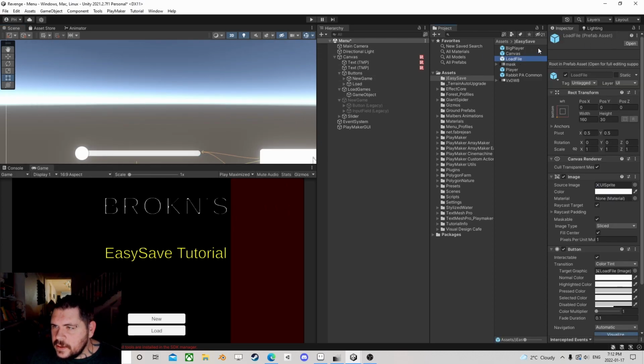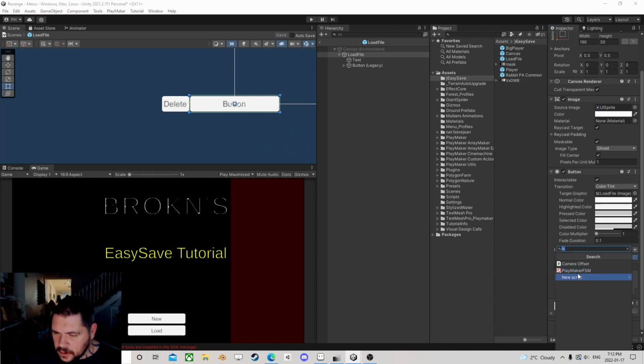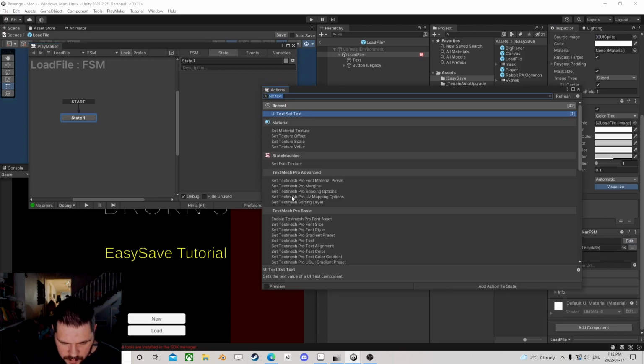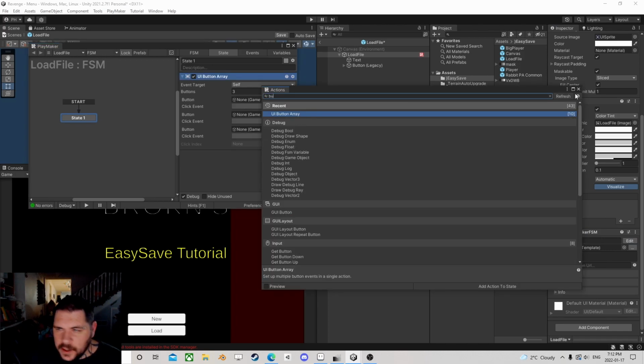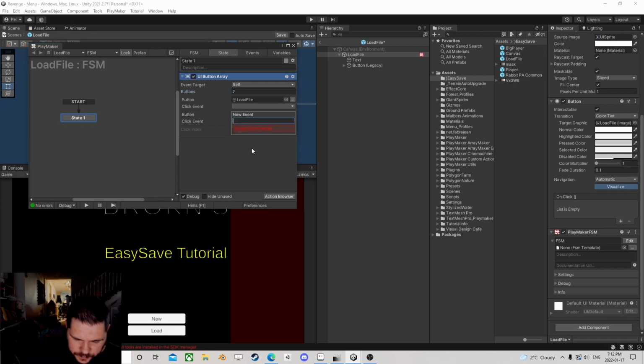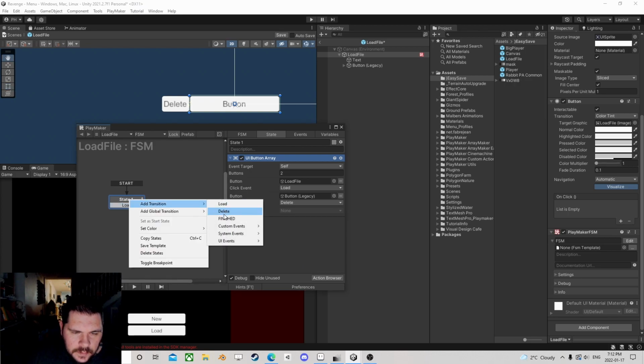So ideally, what happens on this loaded file when we have a whole bunch of those? Well, let's put a little bit of logic on these buttons. We're going to have another button array. We only got 2 buttons this time. We'll call it load, and then we've got this button, which I've named delete. So we have load, delete.